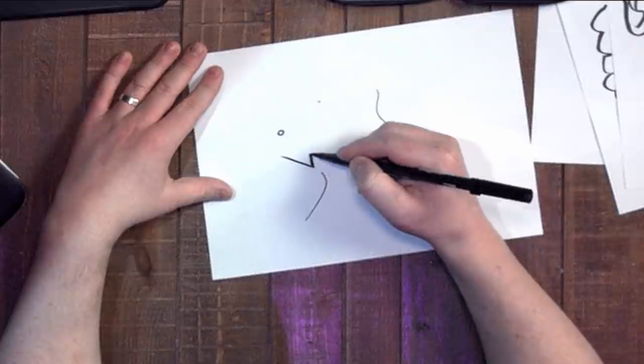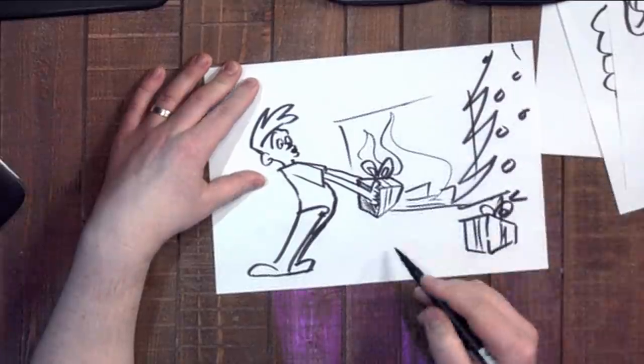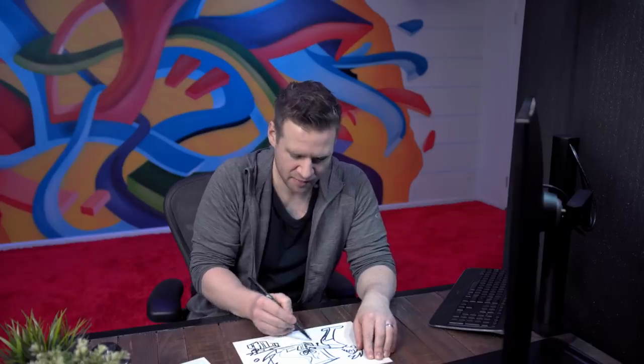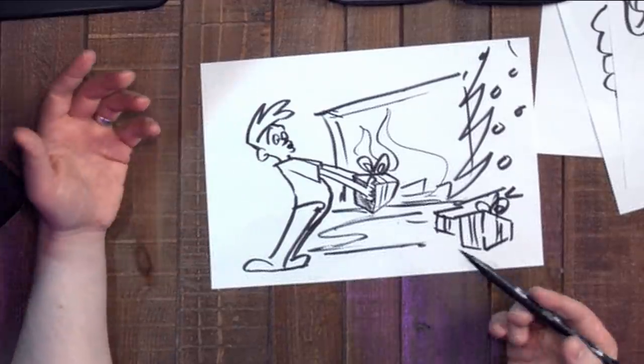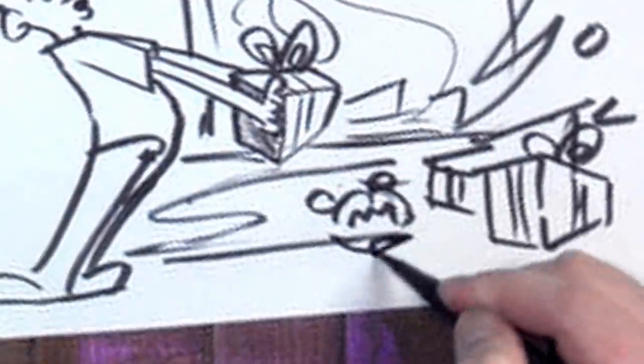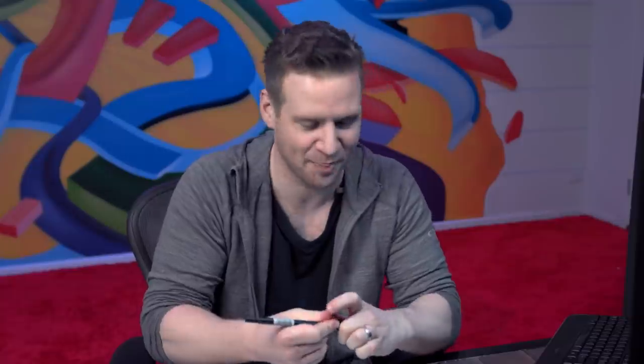All right, last but not least, I'm just gonna start turning things into things. This is an arm holding a box. Now obviously I'm slamming through this, just rushing through it, but it is warming me up and I feel like I'm pretty ready to get started. I don't know what this is — not a puddle. A rug? A bear rug? It's a very tortured bear. There you go, that makes sense of the pic. I've done the scribble challenge — that's the point.